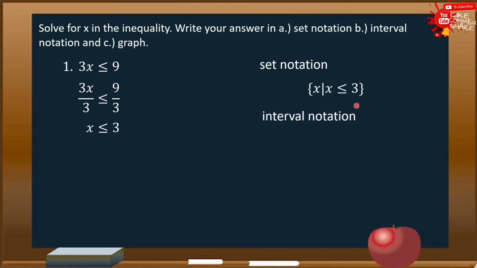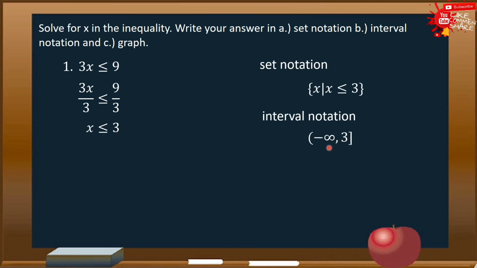Now for the interval notation, since our value for x is less than or equal to 3, it means that ang ilalagay natin sa ating interval notation ay yung maliit sa left side ng comma and then yung malaki sa right side. Since this is paliit yung value, so we cannot determine the smallest value for x, so that's why we will write negative infinity. Kasi infinity, paliit. So negative infinity on the left side, then we have here 3 on the right side because of our solution which is less than or equal to 3.